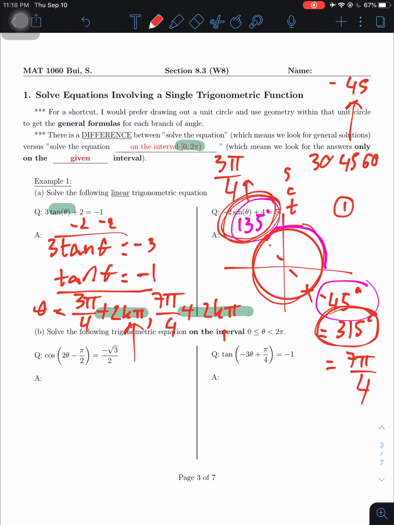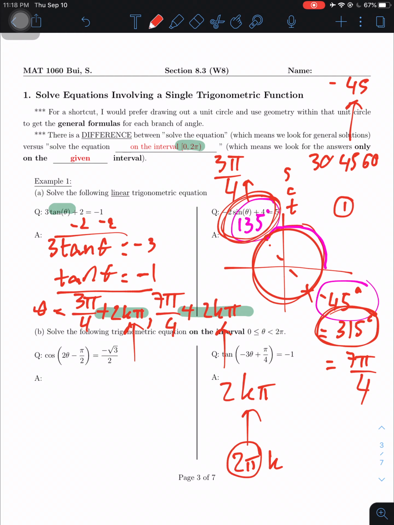Okay. Same goes for the other one. Just imagine if you can go back and forth for more circles, you're going to get more points, right? One position, but more and more points. That's why I keep attaching the 2k pi in there. What's the meaning of it? If you think about it, 2k pi, you can rewrite it as 2 pi and then k, right? It means that you keep making more circles.